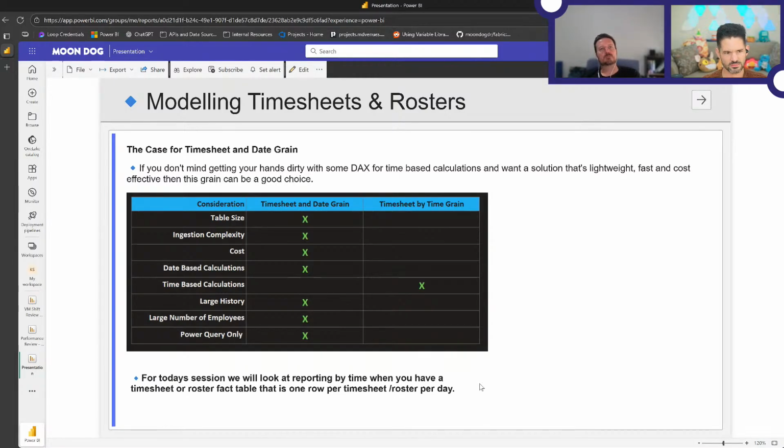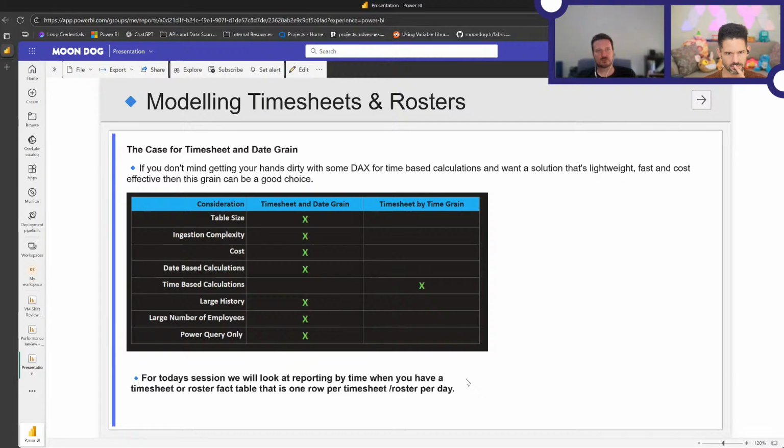But it's a little bit different. You'll see when we get down to the time level, there's some additional considerations, which is what I want to add here. I'm not just copying SQLBI. There are some other considerations around time-based stuff. So that's what we're looking at today.